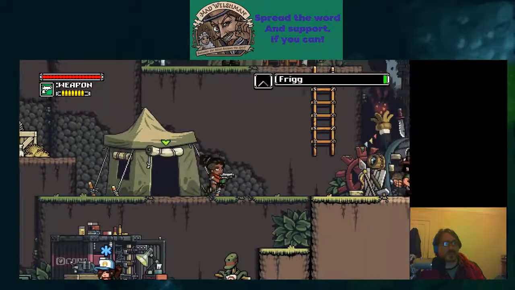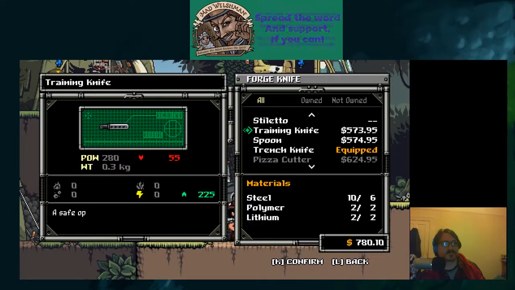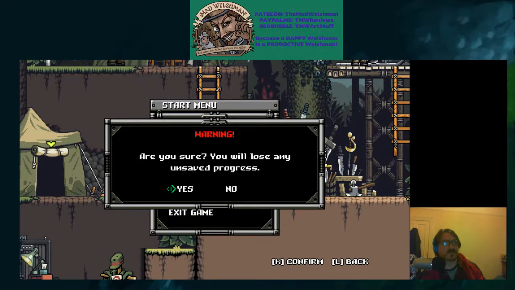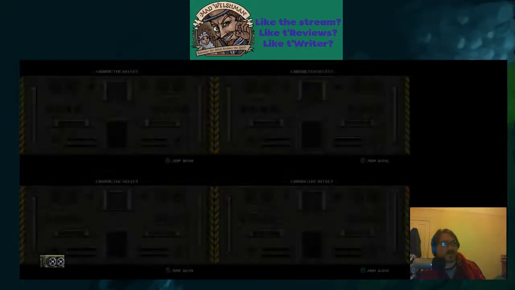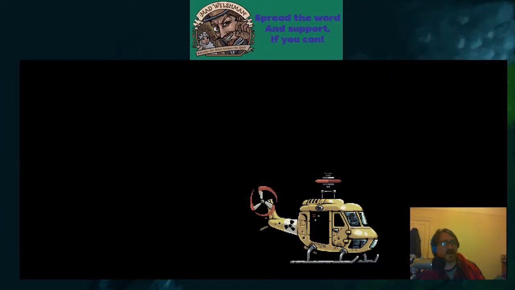Plot, plot, plot, plot, plot. So what we're going to do is we're going to quit now that we've saved and go to my Empress save. Yes. Yes, that's exactly what I did.